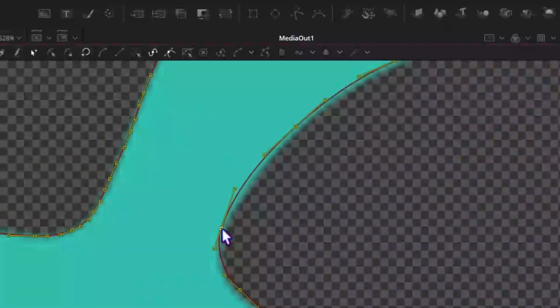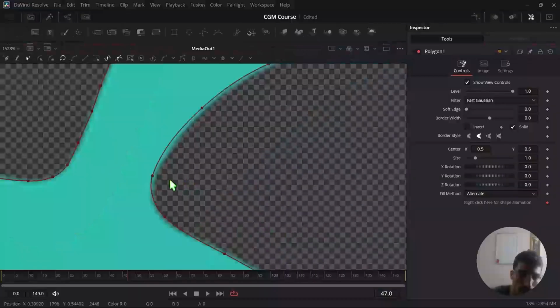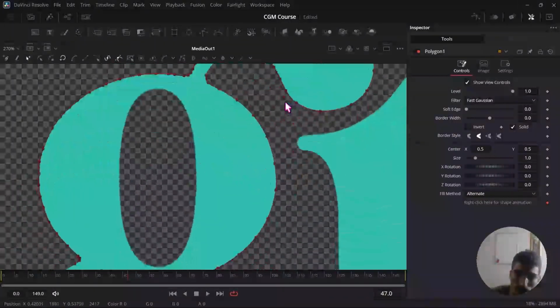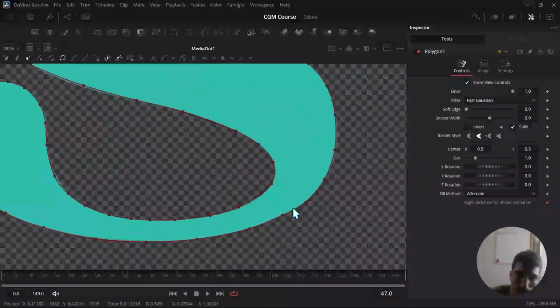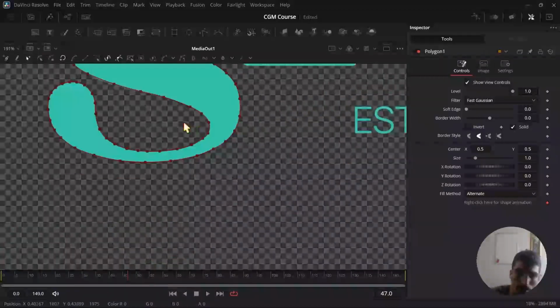You can actually adjust if you don't like it. It's not a big deal, or you could even add some other points. So you see this mask is perfect. You could check it out carefully, and if you like it, of course you could proceed.